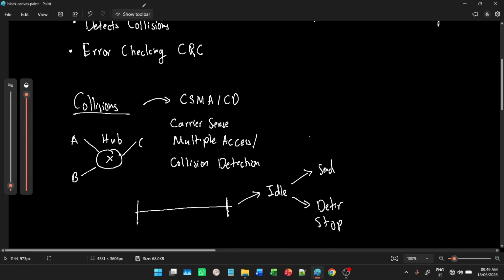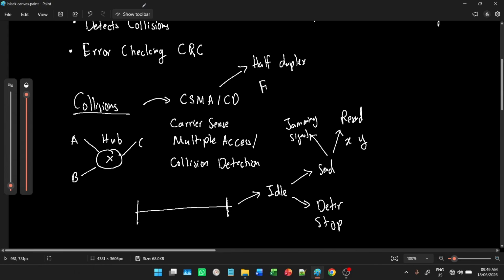So let's say two devices send at the same time and a collision occurs. Immediately, a jamming signal is sent to all other devices, and then the two devices that sent will resend after a random amount of time. So device A will send after X and device B will send after Y amount of time. So that is how CSMA/CD works. Now that is basically only used in half duplex systems.